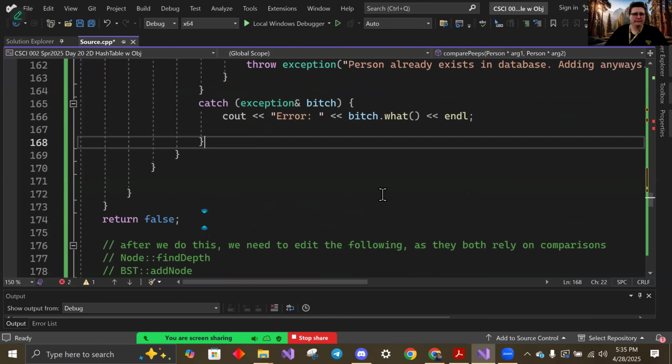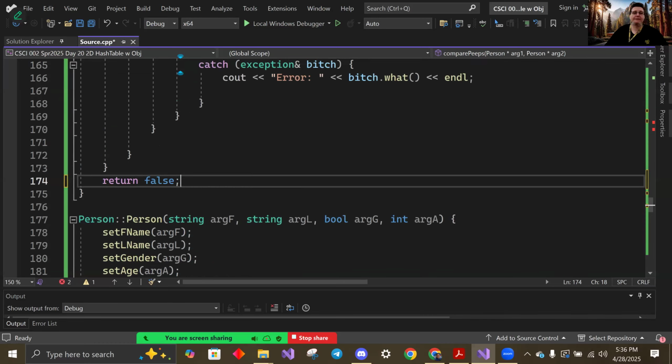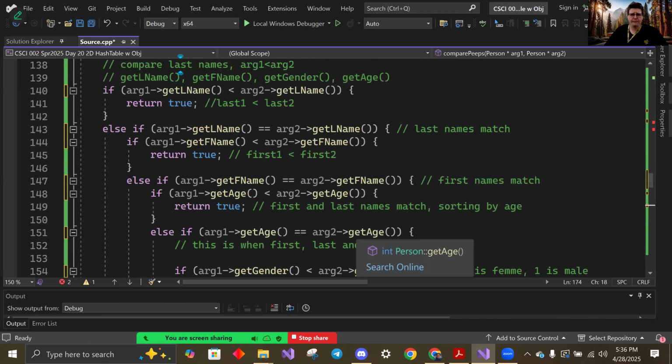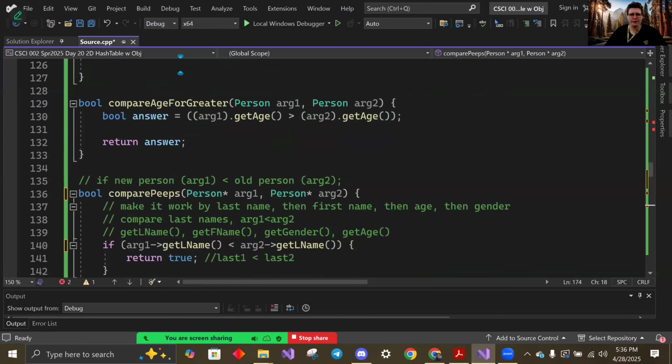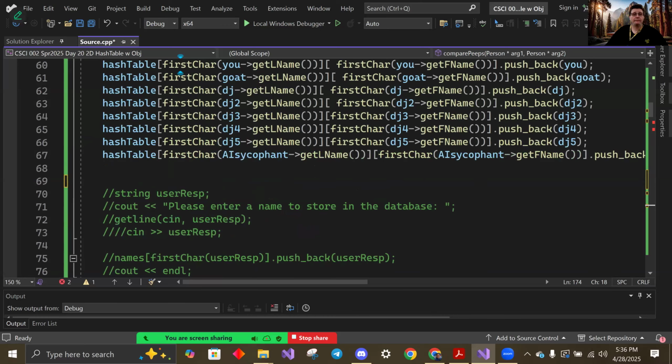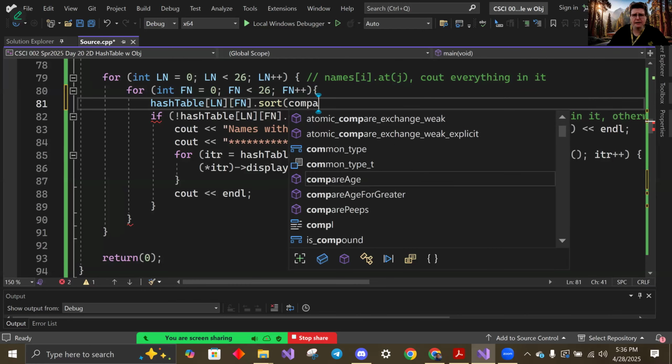All right. Oh, that was stuff we did before. I pulled that from the binary search. All right, so I modified that. I gotta go up and modify the prototype, and this was called compare peeps.